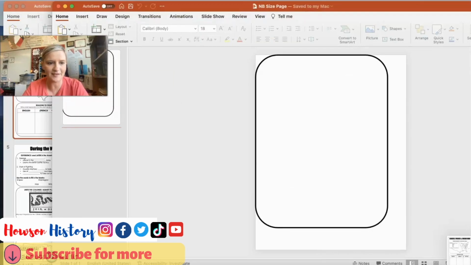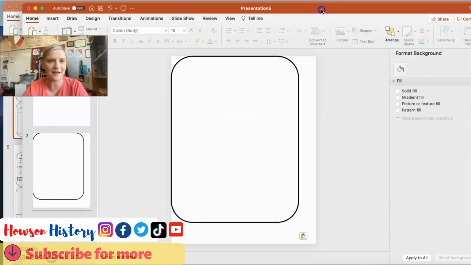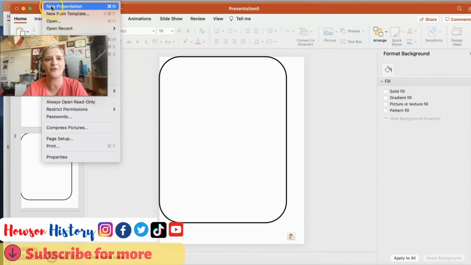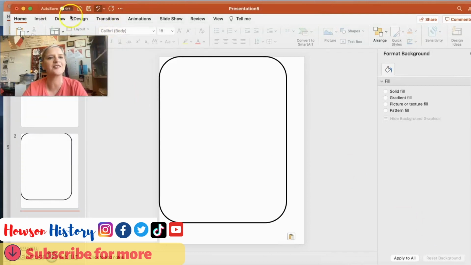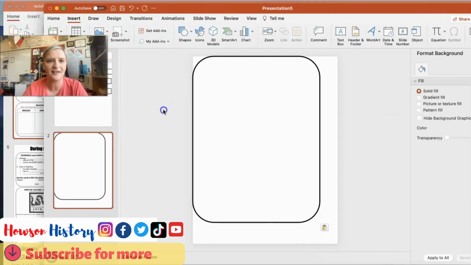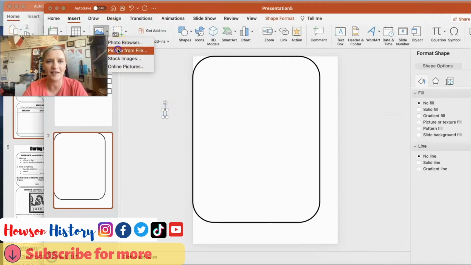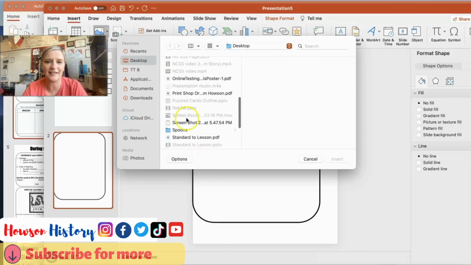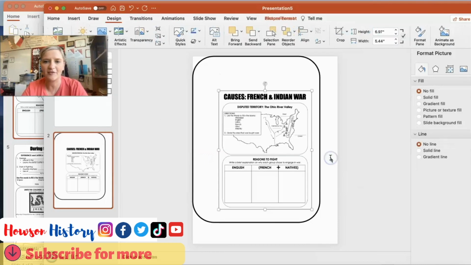I hurry up and I go back to my page if I can find it. No, it's not that one. Where's my other one? Oop, I missed it. Okay, I missed it. That's okay, because usually I can just drag it on there, but now I have to go up to Insert, sorry, and I'm going to insert the picture that I just had. So I'm going to insert from File, and it's just a screenshot right there.